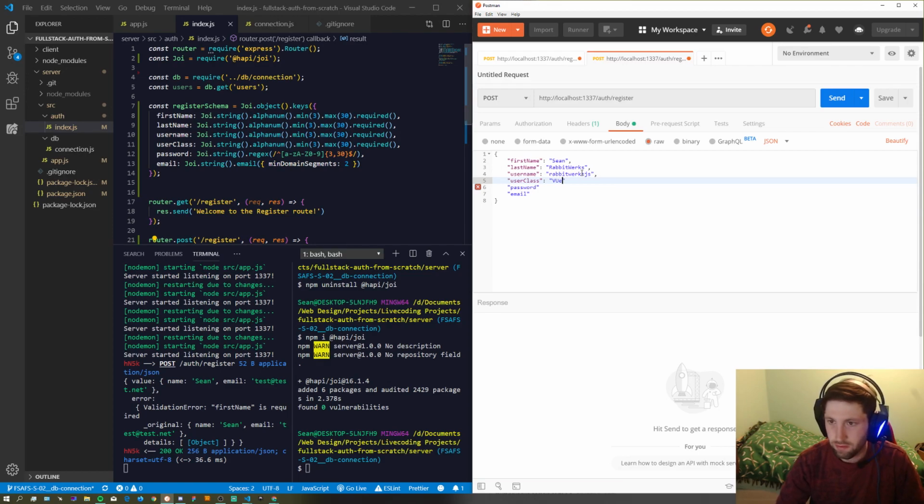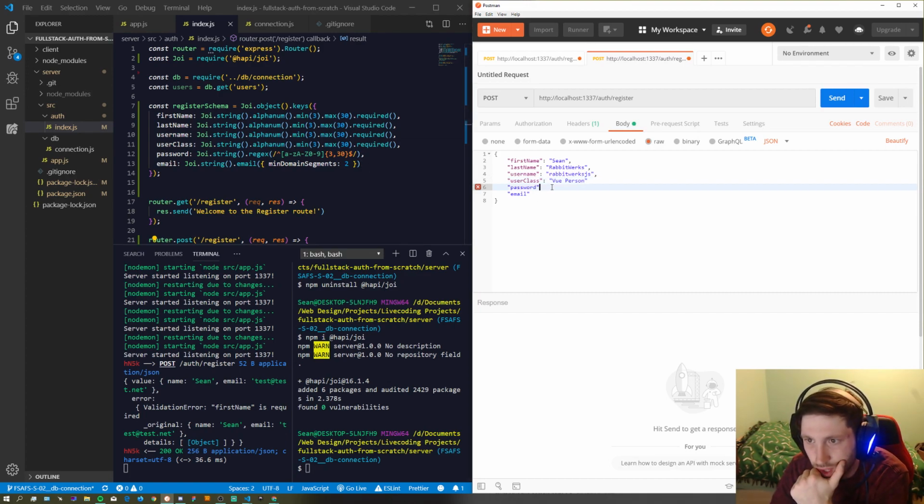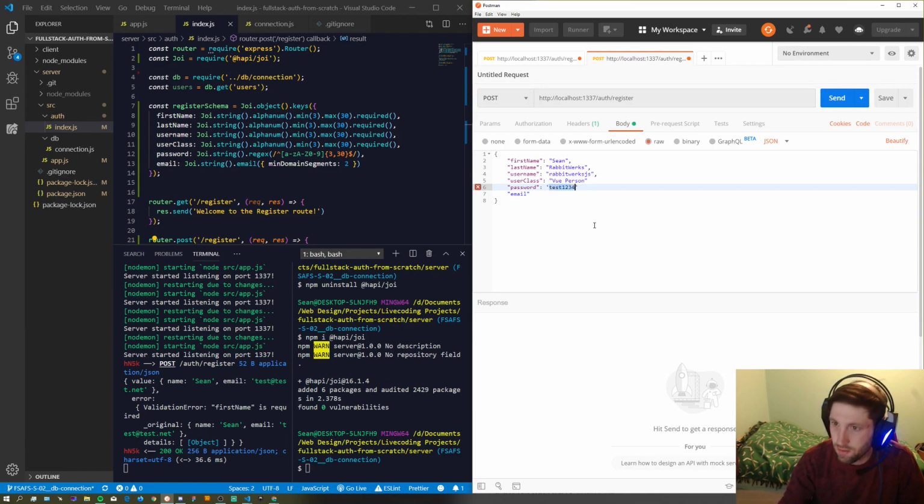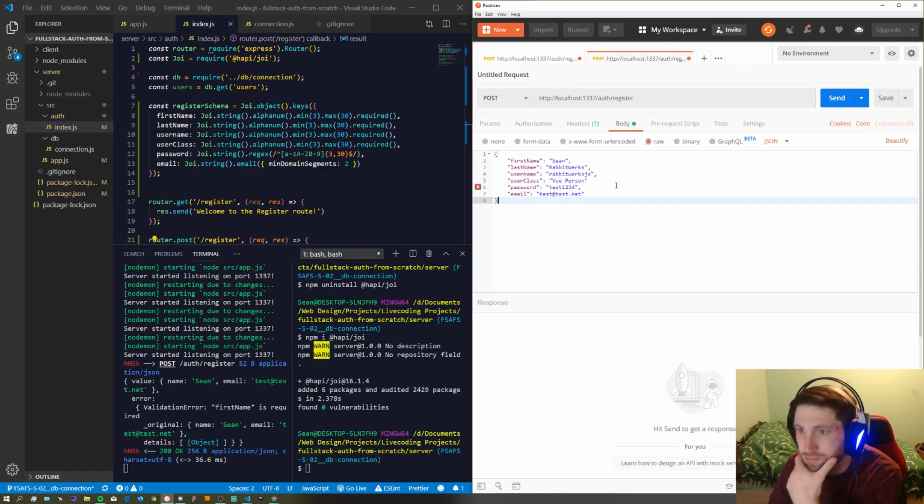User class is a view person. We could add those in, just do a regex or whatever, but whatever. Password is test1234. Best password ever. Test.net.